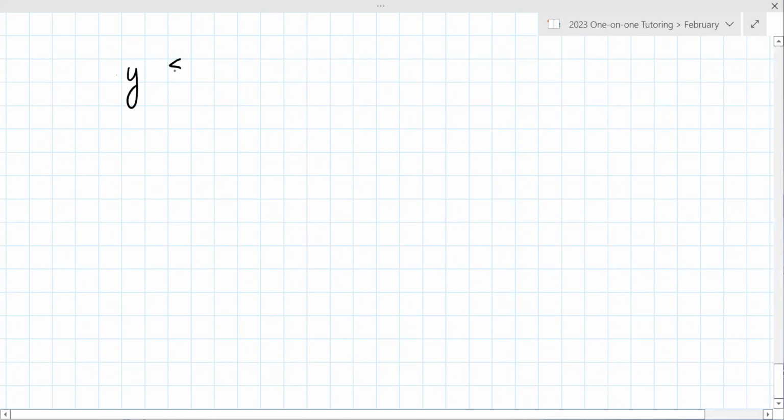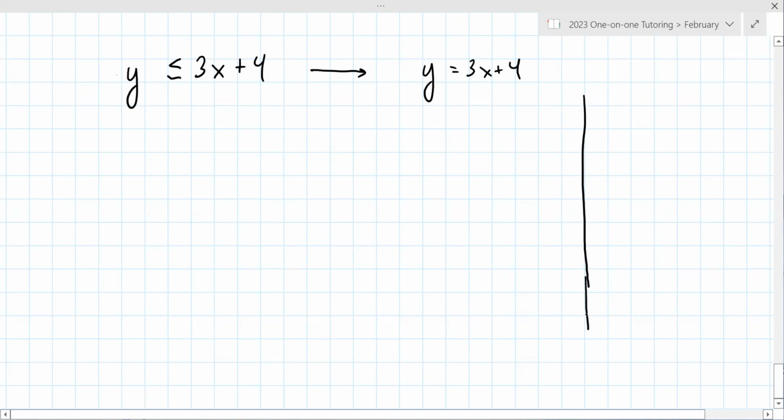Okay, let's say y is less than or equal to 3x plus 4. And you were asked to graph this. Here's what you do. You say, oh, I'm going to graph y equals 3x plus 4. So this is why we just did the first 24 minutes here. You need to be able to graph 3x plus 4 like this. So how do you do that? If you need a moment to look back in your notes, if you want me to scroll up, I can. Do you remember how to graph something like this?